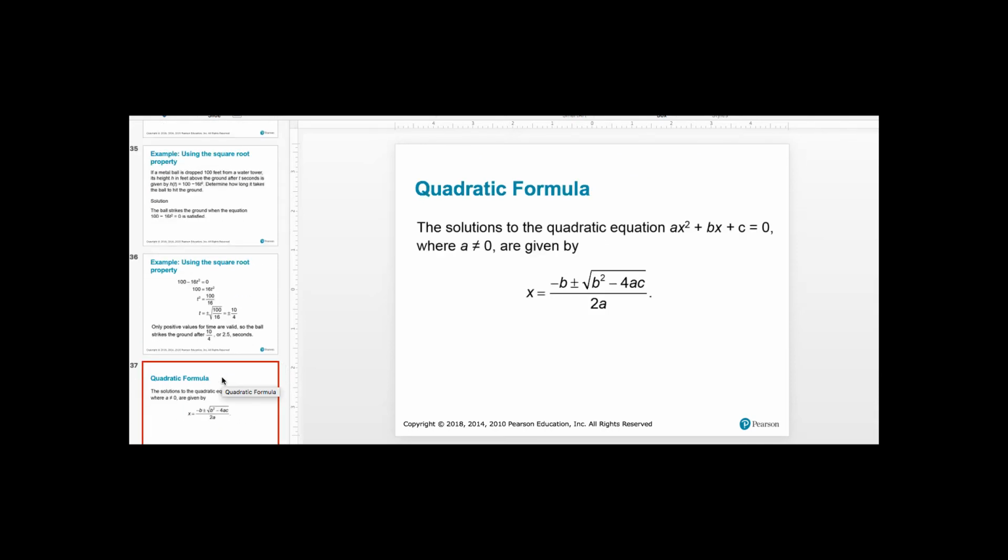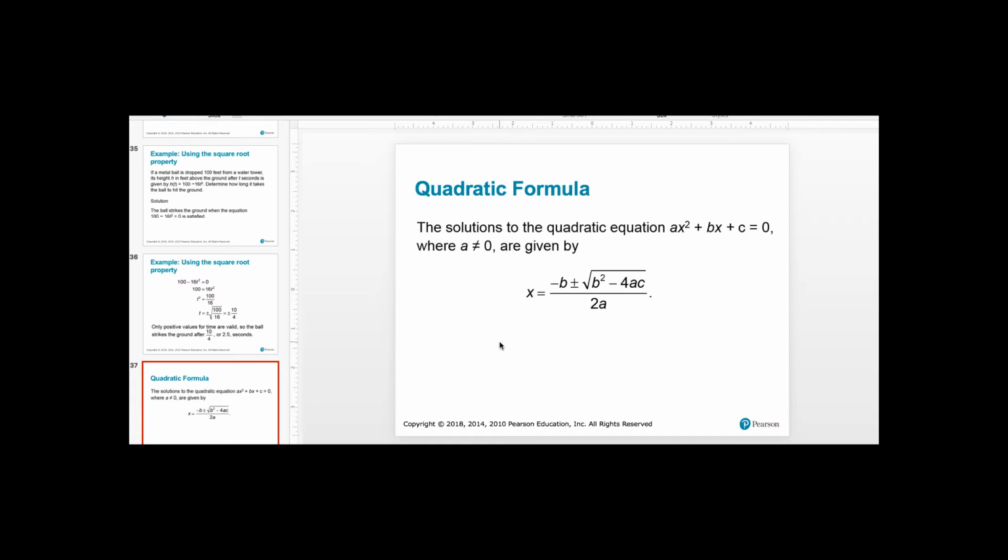The quadratic formula is the last way that you'll be asked to solve quadratics. Again, when you're using the quadratic formula, you will need to get the quadratic set equal to 0. That's just to make sure we have the A, B's, and C's in the correct form, meaning that the signs are correct in the way that we need them in order to plug them into the formula, because this formula is set up assuming that the quadratic is set equal to 0, and so that takes care of the signs of the A, B's, and C's.